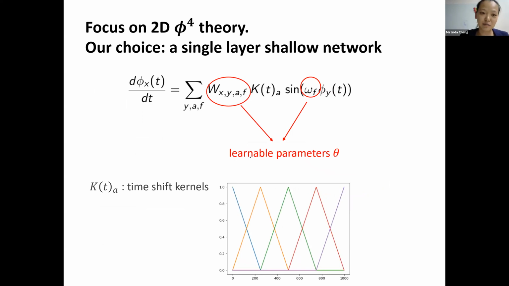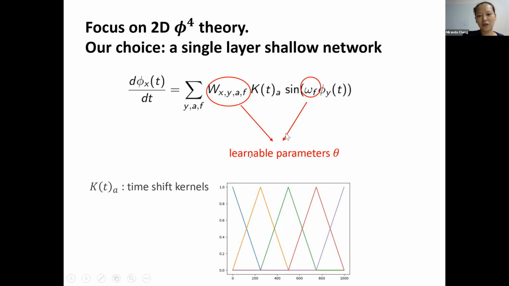Now, finally, the meat is how we parameterize the ansatz of our vector field G. We have lattice points x, and we want the gradient to be non-local, non-free, to encode interaction. We want it to depend on the configuration at point y. We do this as a Fourier analysis of φ, and this is a constant, a real number given x, y, a, and f. f is the frequency, which is learnable, and x, y are the points on the lattice. And K of t are different time shift kernels.